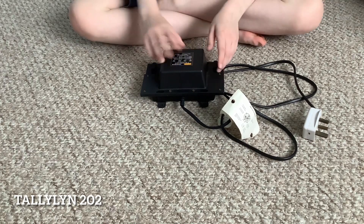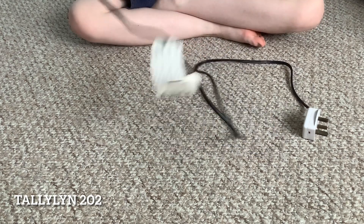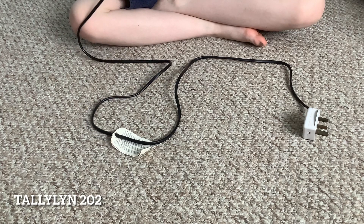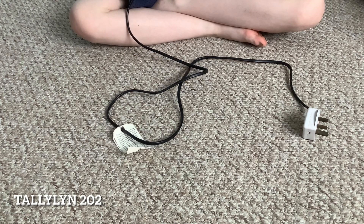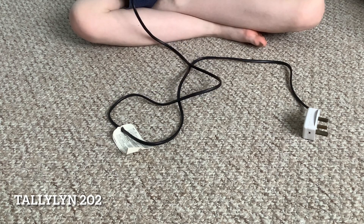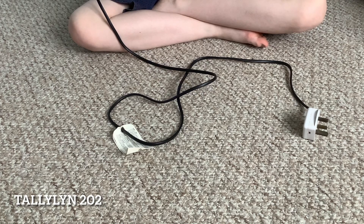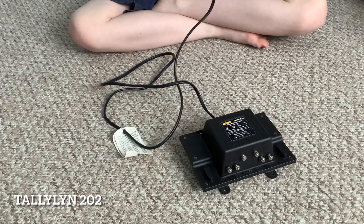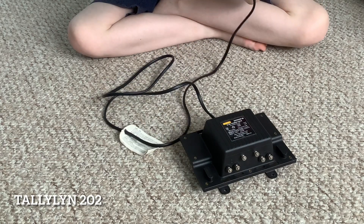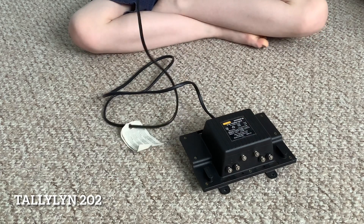First up is the power pack — the huge, big, beefy thing with the wire attached. I think this is the transformer. I don't know why it's called a power pack, it's a transformer. Looks like it's a huge transformer under there. I'm not going to take it apart, don't worry. So the A was obviously for one track, B for another, and C for any accessories you might have. The wire looks to be in okay condition. The plug isn't — the outer casing has come off, not the inner casing of the wires, thankfully. So we're going to have to see if that works.